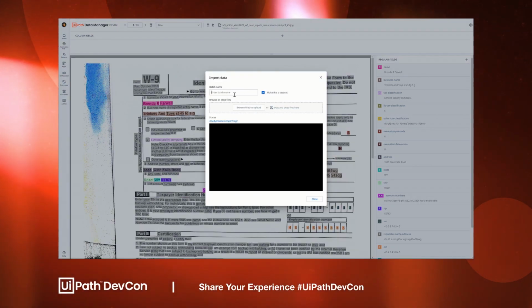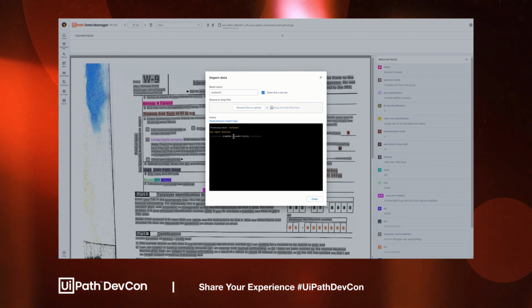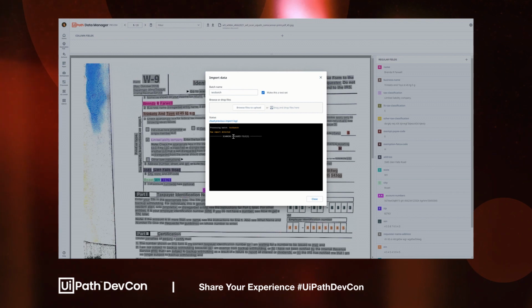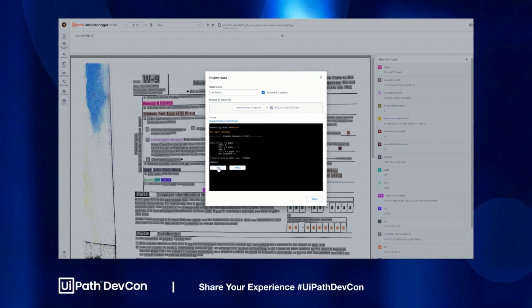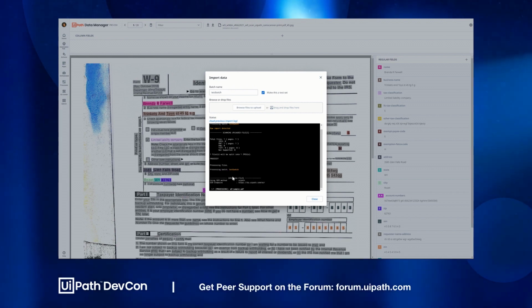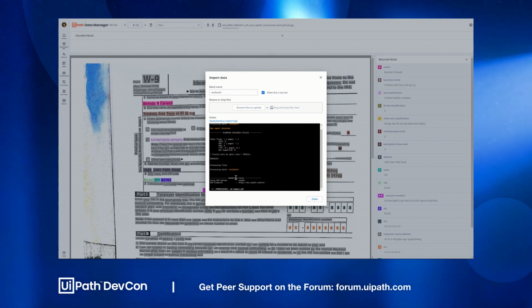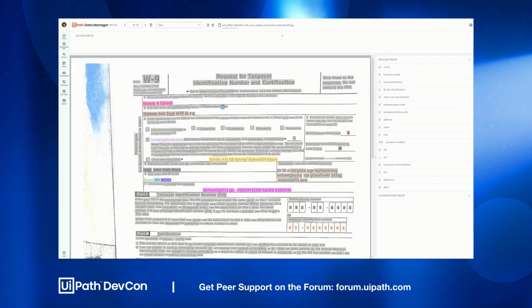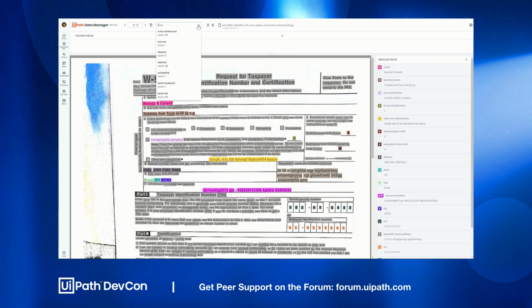Another very important feature that you should be aware of is the ability to create test sets. Test sets are very important when you do automatic retraining, because as the model gets retrained periodically, automatically, you may want to compare the accuracy from one iteration to another. And this requires having a test set so that you can compare apples to apples. And this is how you create those test sets. You check this make this a test set checkbox, like I just showed here, and the data is imported as a test set.